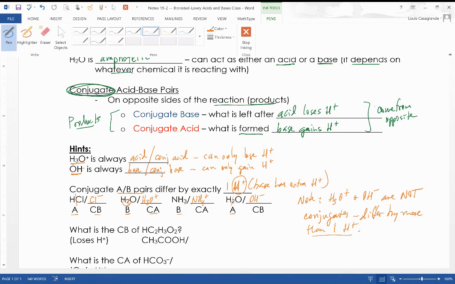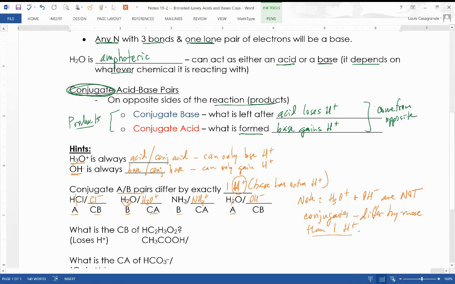Okay, before we do any more work, let's see if you can figure out, based on the definitions, what the conjugate base of acetic acid is. So this is an acid, what's the conjugate base of acetic acid? In other words, what's left over when you lose the H plus? So pause the video now, see if you can figure out the answer to that. And I've given you acetic acid in two forms here. We're going to answer both forms here.